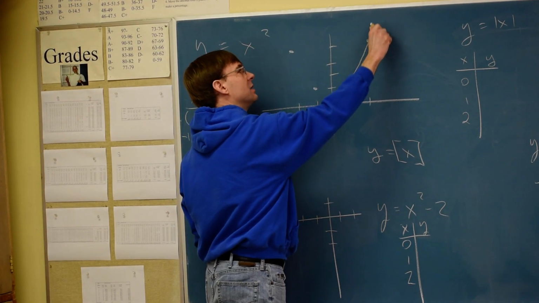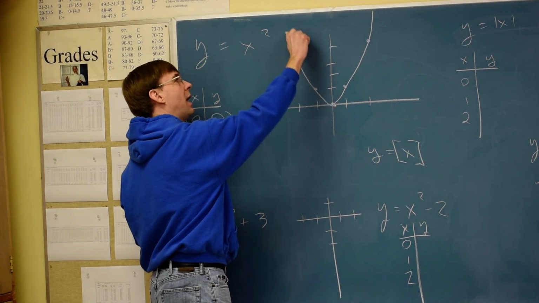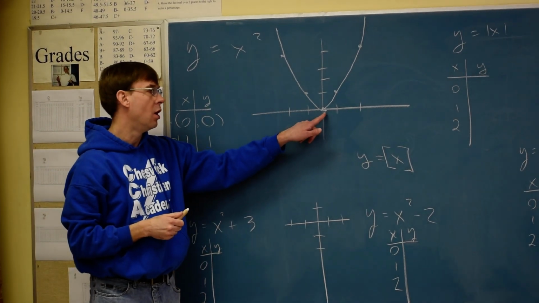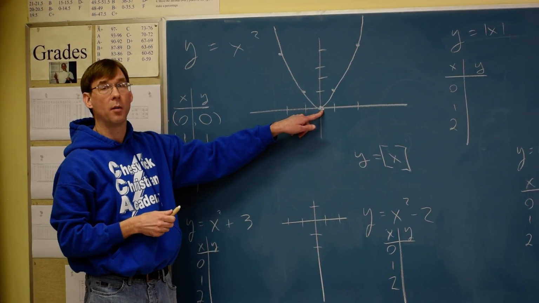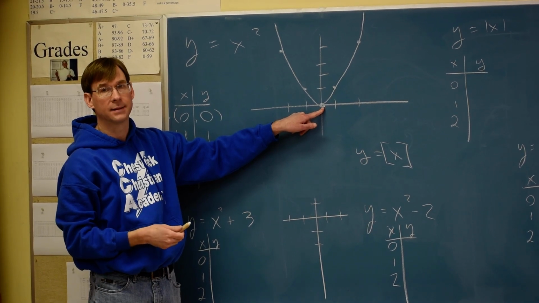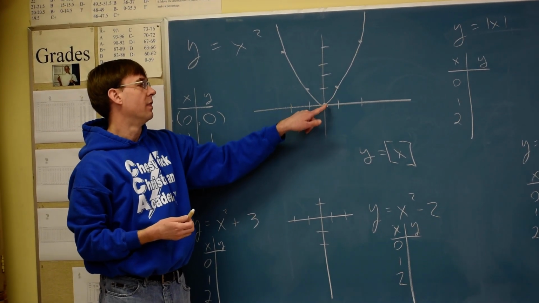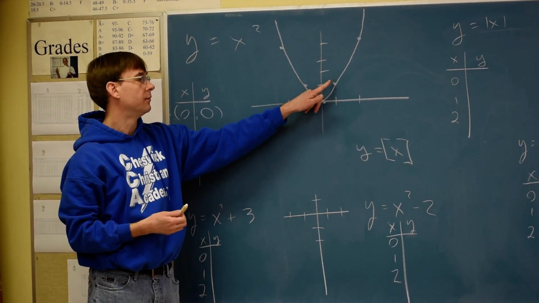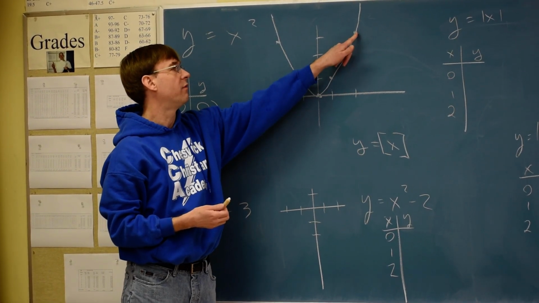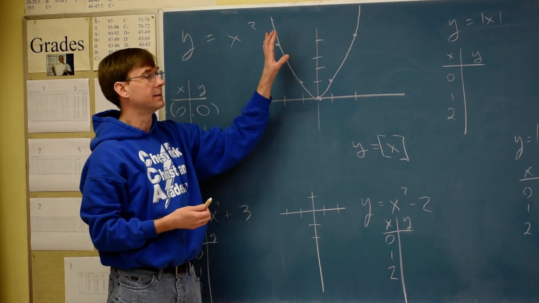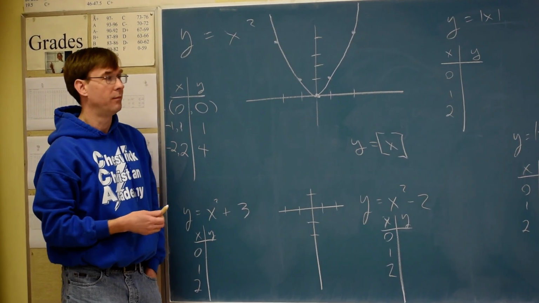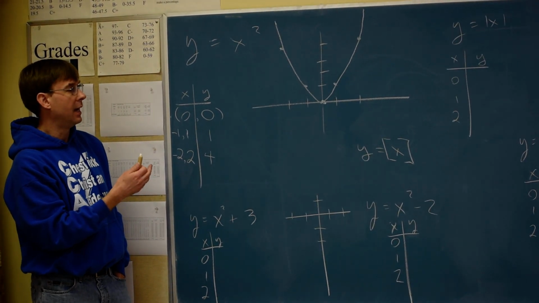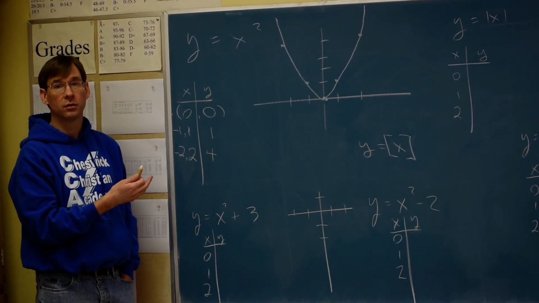We're going to make that basic shape following that basic pattern a lot. So I would highly suggest you get ready to always graph this bottom point, probably with the origin, called the vertex, is the bottom of the shape. Then be ready to go over 1 up 1, both sides. Be ready to go over 2 up 4 on both sides, and that's a quicker way to make that shape. That shape's going to get repeated over and over in the chapter, just getting moved.